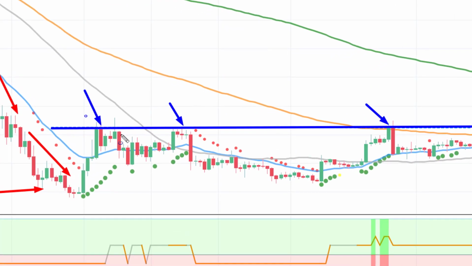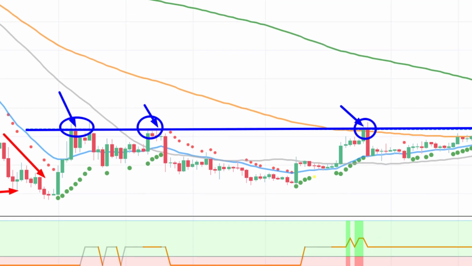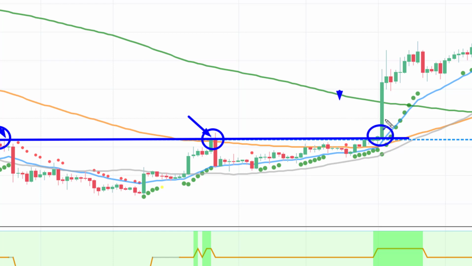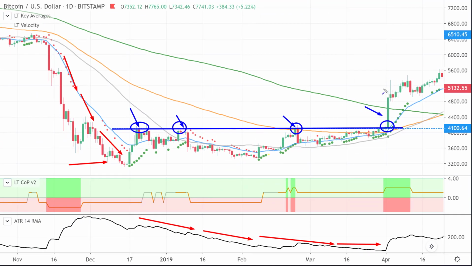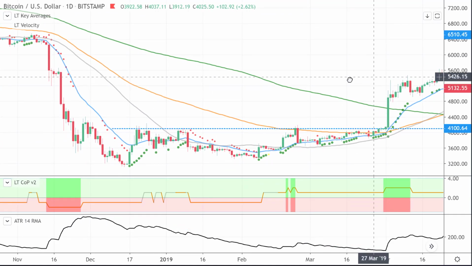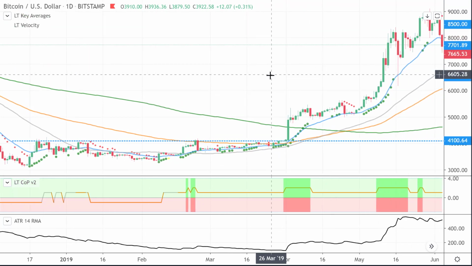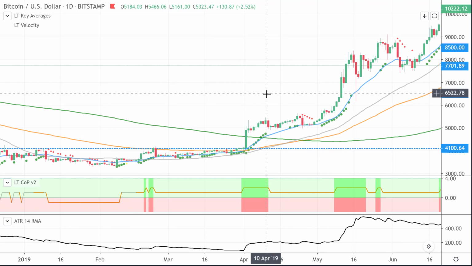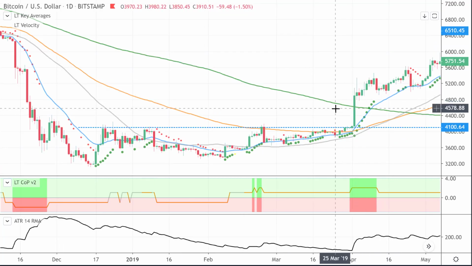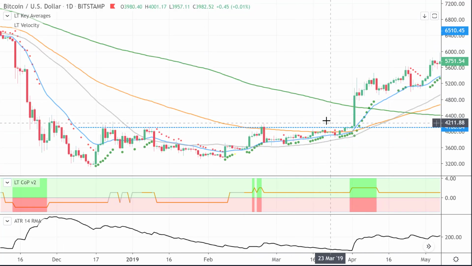Again, notice once, twice, 3 times, and finally it broke this level with this huge price bar here. And this price bar actually broke the resistance structure and started the major rally, the major, again, skyrocketing, surging rally in Bitcoin that we saw in the spring of 2019 that we see here. Okay, so I think we could be on the verge of something similar, perhaps in the coming weeks, provided we break a similar structure of resistance like we did in 2019.